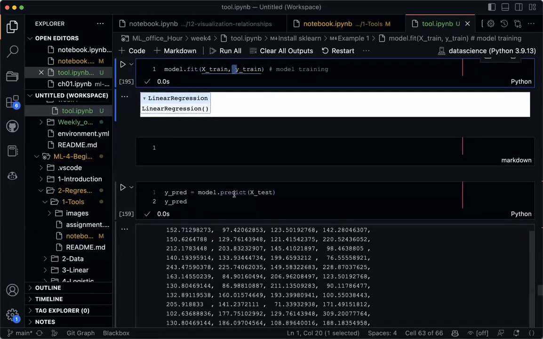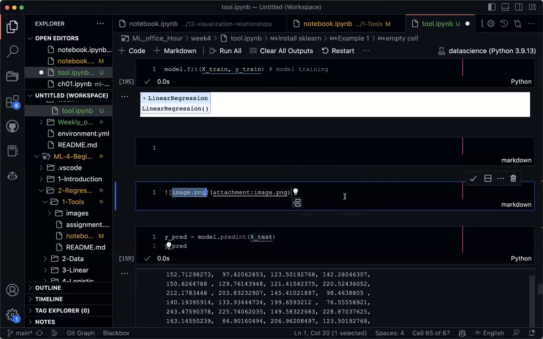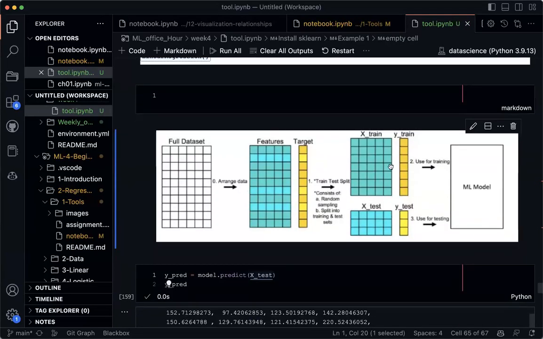You can see that predict. We have a function called predict, and you give it X test, right? Remember, you train your model on X train and Y train. That is how you train your model. Now, when you want to predict, you give your model X test to predict Y test.